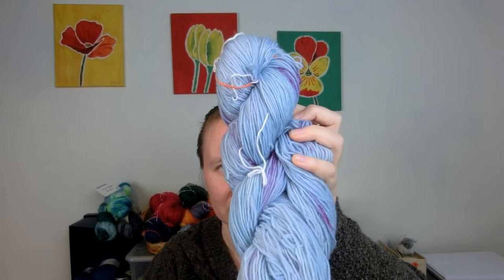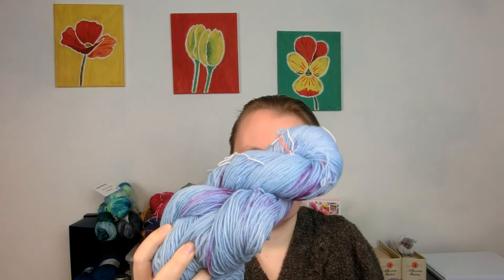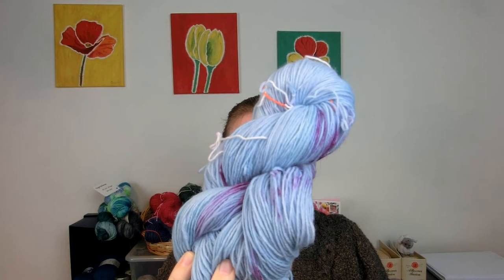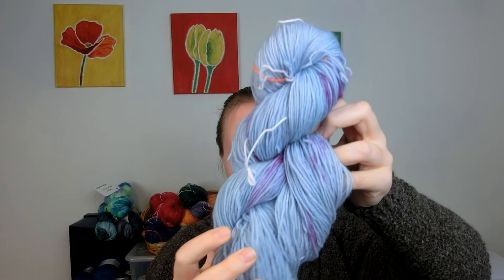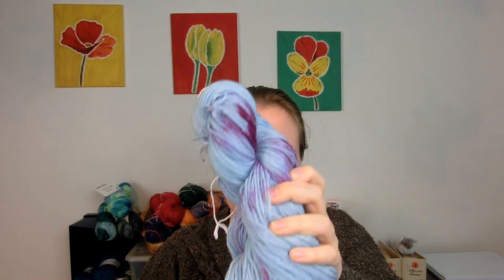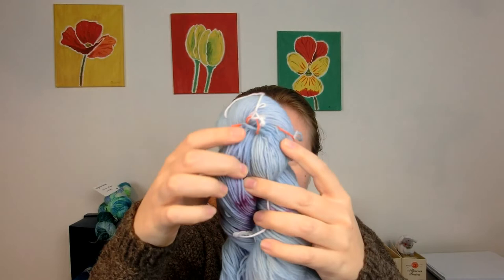You may have seen the sock blank that I made last week. I did this at the same time, but the sock blank wasn't completely dry, but I just wanted to show you. I put all the leftover blue dye that I had in the dye pot and just put this yarn in it as well, and then I just pushed in the leftover purpley bits too. I don't think there's really a lot of green in here, but there may be some spots that have a hint of a greenish color, because I actually think that I poured the remainder of the green of the sock blank of last week in the dye pot, so the background color of the sock blank is slightly greenish.